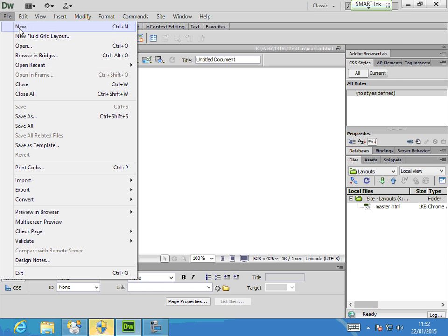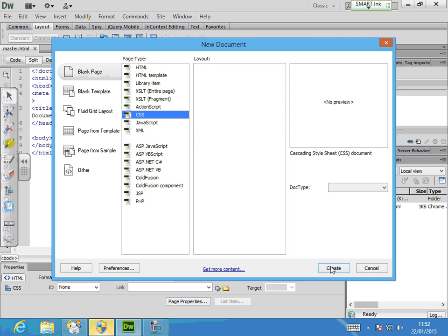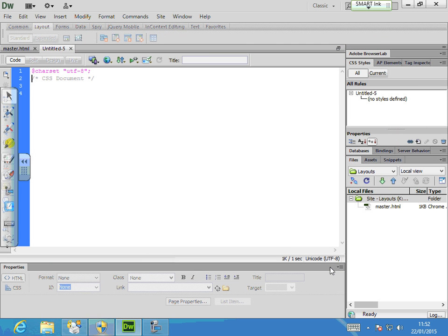And I'm going to create file, new, a CSS file, and create. Now, I don't want to create divs and the CSS together. We can do that together, but I want to create my CSS first, and then I want to create my HTML. I mean, there's no harm in creating an HTML and CSS side by side, right? But what I've seen is that when you're doing it the first time, you just miss one step and then you don't know where the div's gone. So I just want to concentrate on one file first and then work on my HTML.